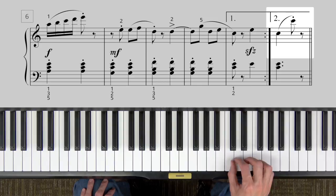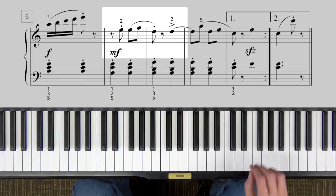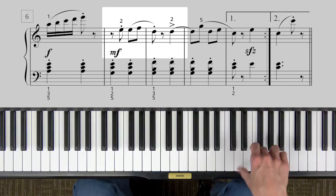One and two. Your turn. Now here in measures 7 and 8, make sure you're following the notation carefully. You'll notice we have a staccato, then a legato section with another staccato at the end. So we have staccato, then a slur into staccato, rest, and then an accent. There's a lot to keep track of in there.